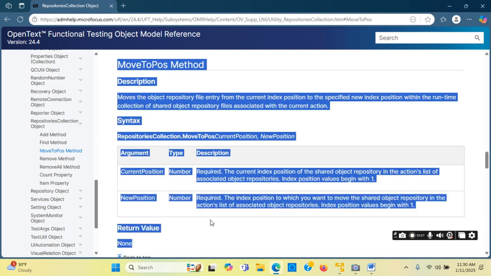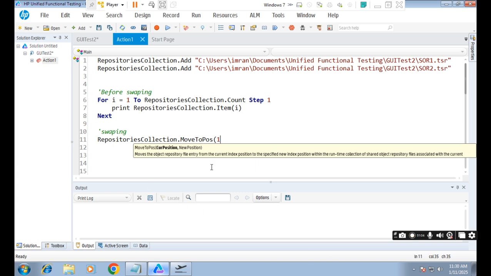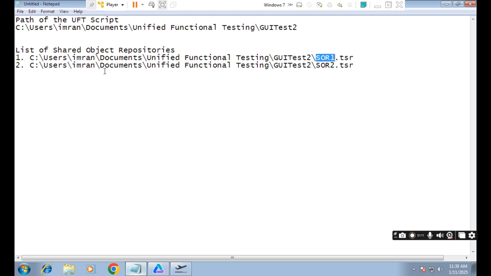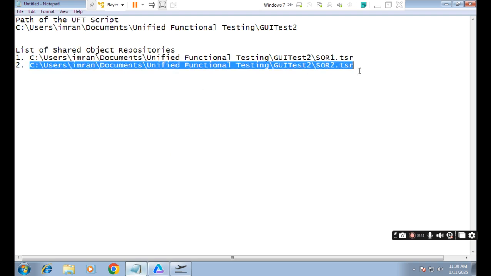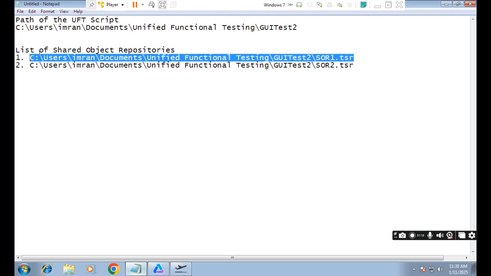If I go here, it says it takes two index numbers. So 1, 2, and close the bracket. Whichever is in position 2 will move to 1, and whichever is in position 1 will move to 2. The shared object repository in position 2 will move to position 1, and whichever is in position 1 will move to position 2. That means they're swapping, exchanging among themselves.